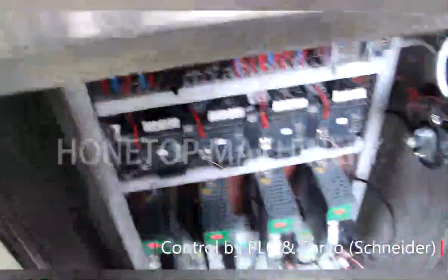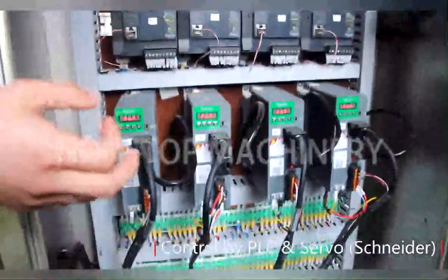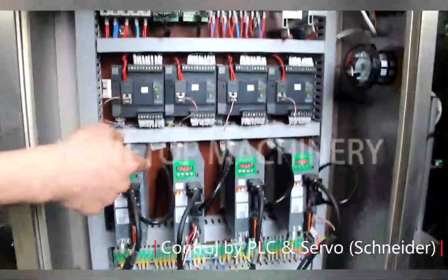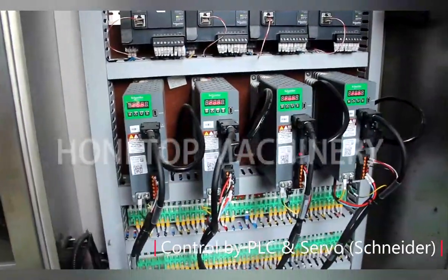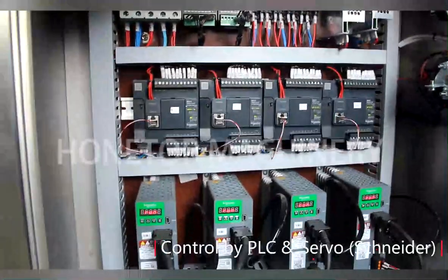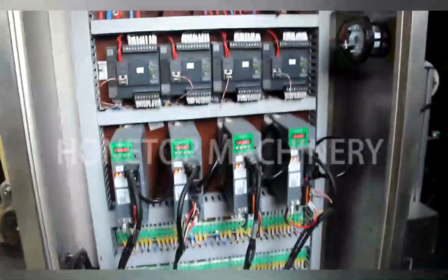Okay. Here is the control box for the paper feeder. Yes. Most of the electrical components we use are Schneider. Oh, I see, yes. Is that the same model drive from Schneider? Yes. Okay. One, two, three, four PLCs. Oh, okay. Four, so each one has a PLC. Can show by PLC, and yes, servo model. Yes. Okay. I see.